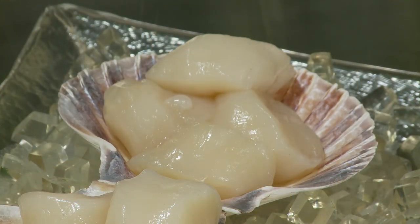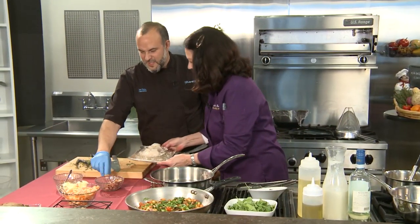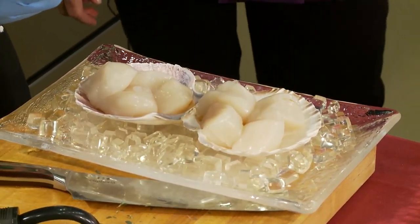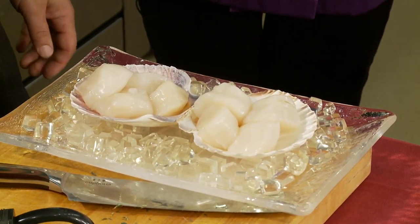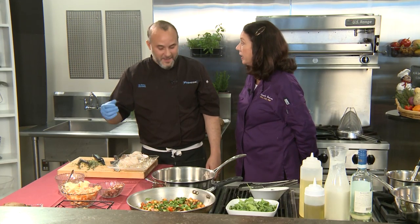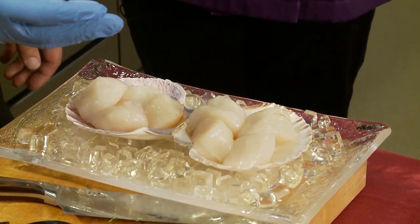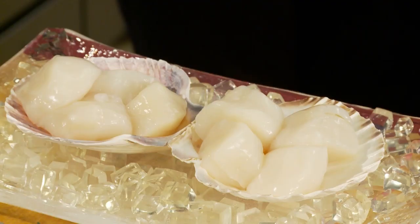Scallops. What do we have for scallops? We have a U12 scallop. Okay, tell us what U12 means. So whenever you're dealing with scallops and even things like shrimp, they're sold by the pound, and there's how many pieces per pound. And the bigger you get, the more expensive you get, typically. Right. So these are an average of 12 per pound, essentially, is why they're a U12. Sometimes it's a range. Like with shrimp, a lot of times it'll be 16 to 20s, especially when you get higher numbers. When you're down at 6 counts or 10 counts, they're that number.